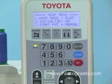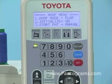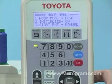Our second option is initialization. This starts the hoop position when the machine is turned on. Our third option, if you hit the down arrow again, is start point. Start point return mode sets the hoop position after the design is embroidered back to the previous start point. So once the job is finished, it will go back to the start or center point of that job. This is recommended to be left on the manual option.